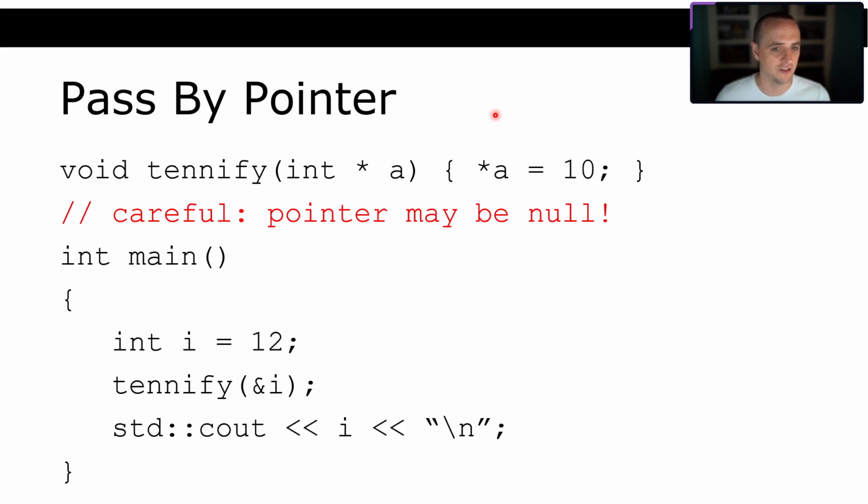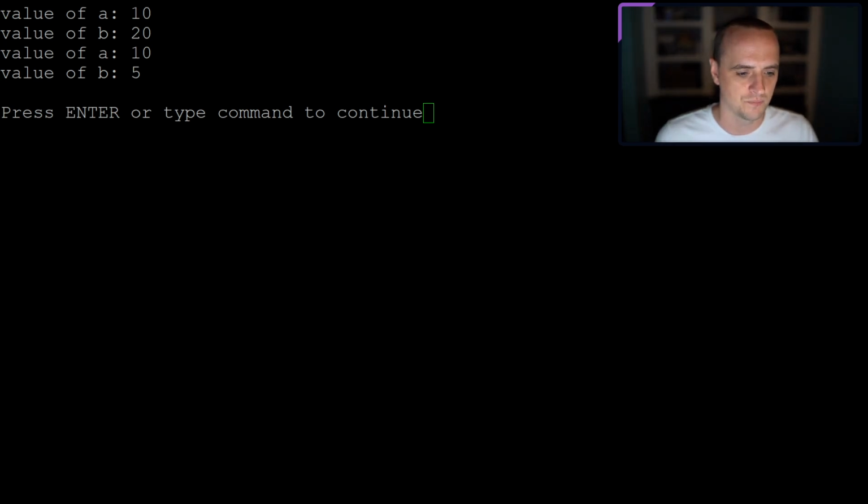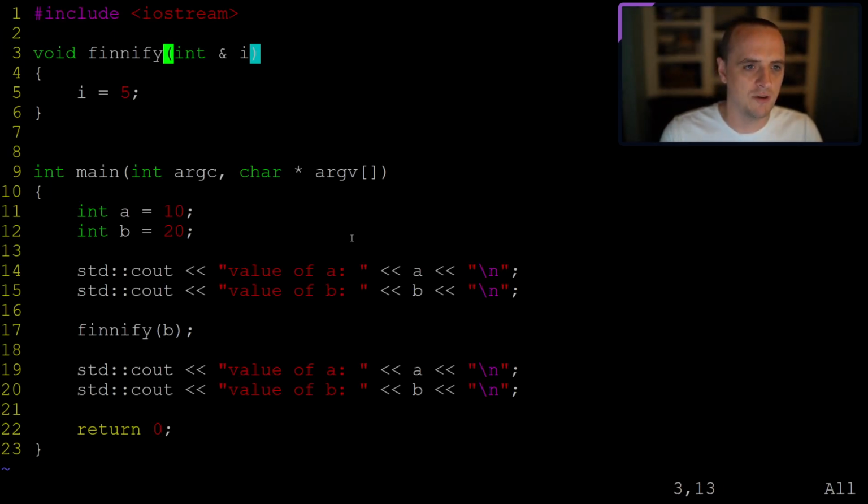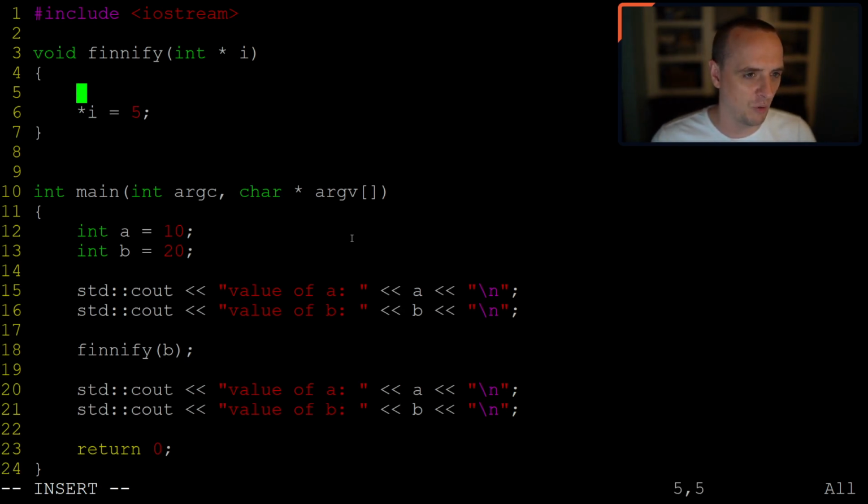And a null pointer dereference, or a bad pointer dereference, is going to cause a segmentation fault, which essentially crashes our program, okay? So in all of our functions, what we should do to be safe, wherever I'm using pointers, now we won't be doing this much in this course, actually we might, is before I ever dereference a pointer, I'm going to check, I'm going to say if i is not equal to null pointer. Okay, that's what I would do there.